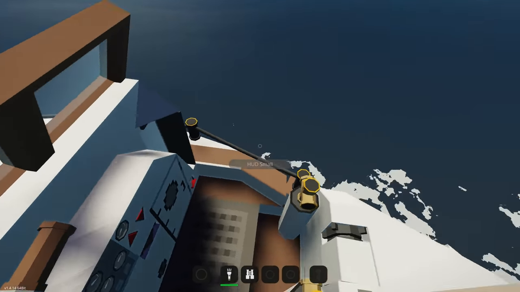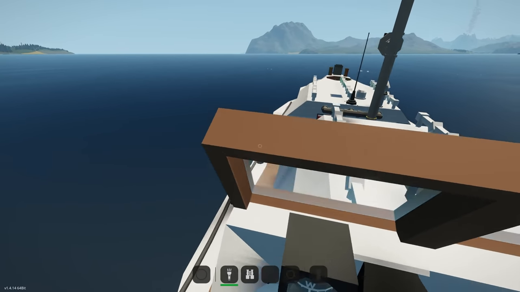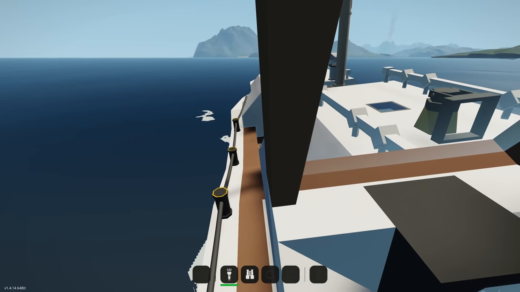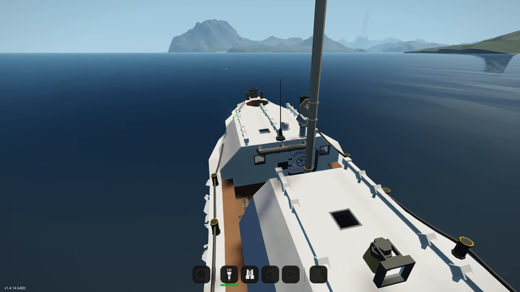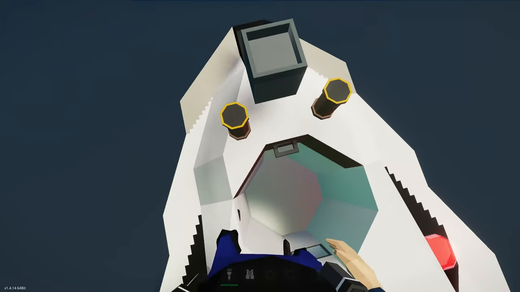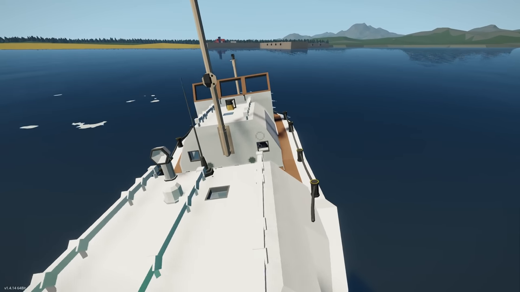Once it's moving, it's much more stable in comparison to what it was when we were at the dock there. It's pretty cool. I like it. The creator's done a great job with what they have in Stormworks. What's this here in the front? Probably just like a lookout part, yeah.